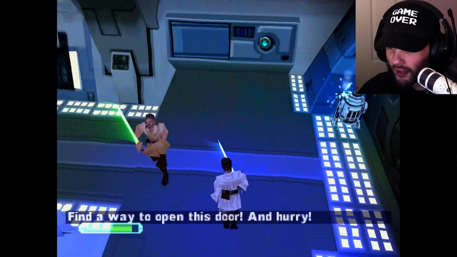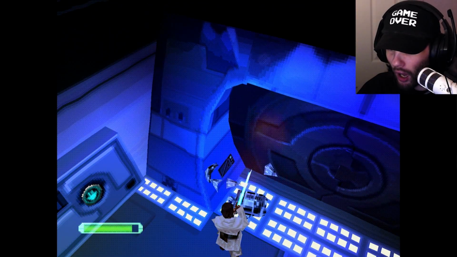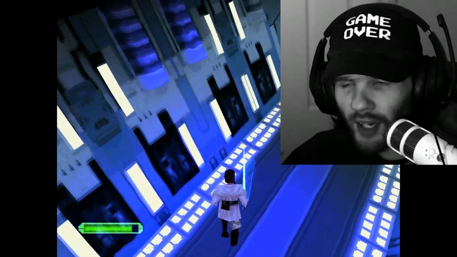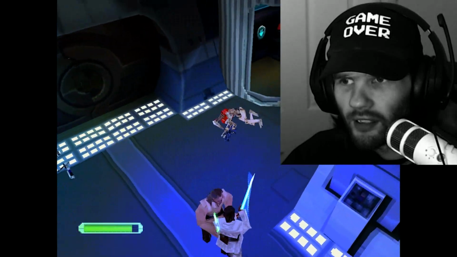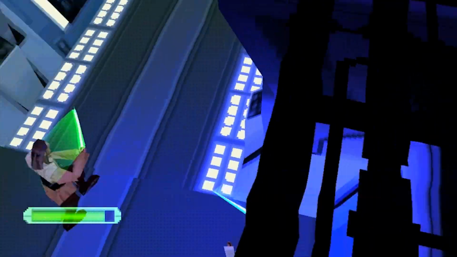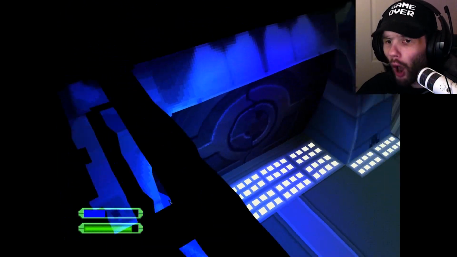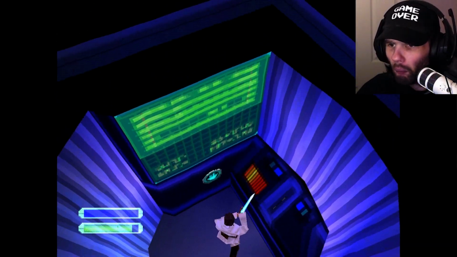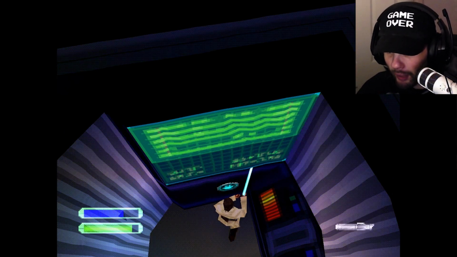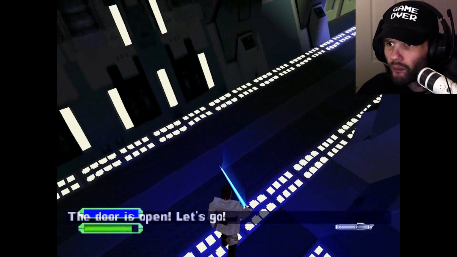Find a way to open this door and hurry! Was that our friend? And I just killed it. There should be a control panel nearby that will open this door. Okay, right here? I just used the force, rightio. I don't want to take out my... There we go, okay. Doors open, let's go.